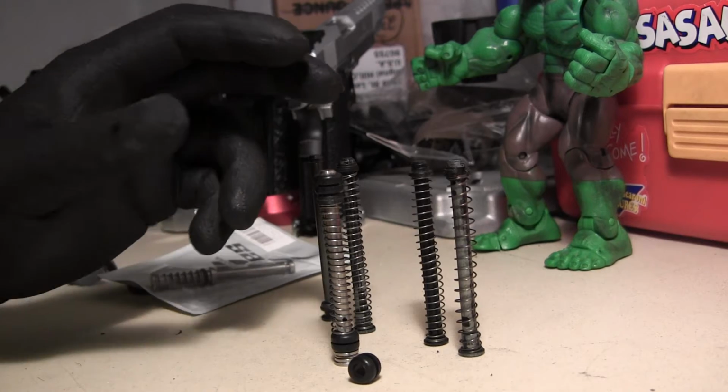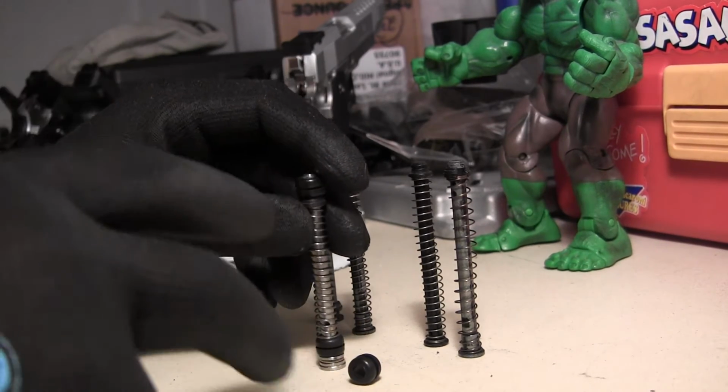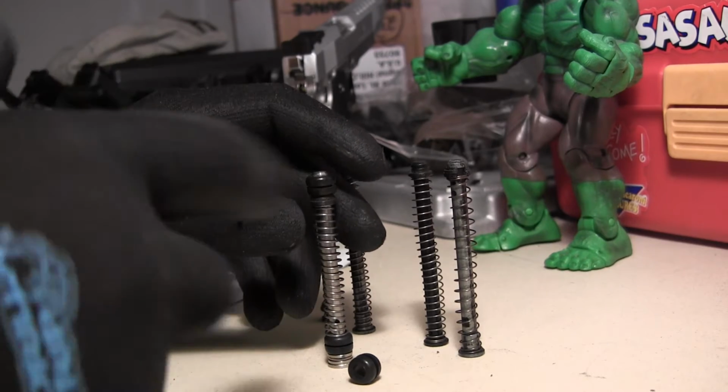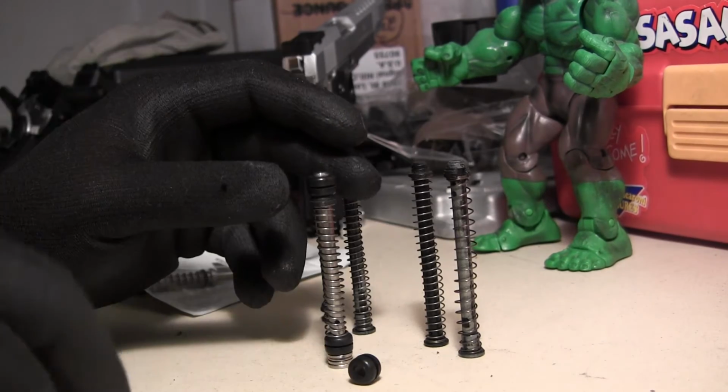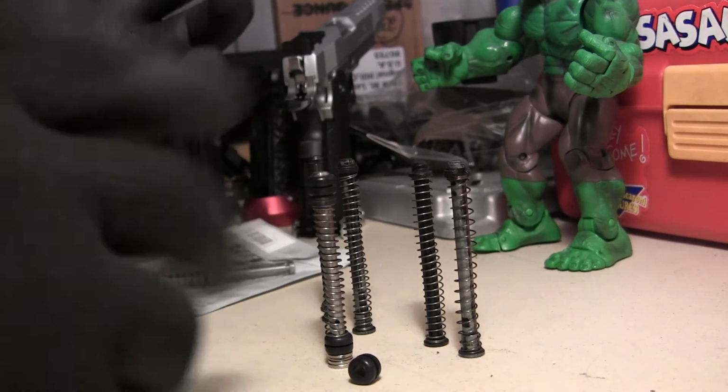Short stroking is a game. You've got to figure out how many you can put on here before it stops feeding the BB, or you start having problems. So that's in your hands. To answer that question, yes, you can short stroke them.